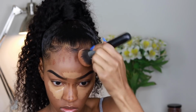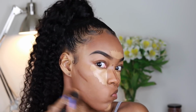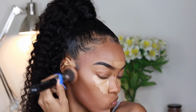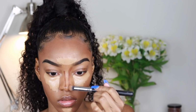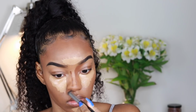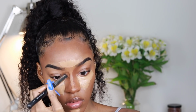So this gives you that saturated effect. If you were editing your Instagram pictures and you turn the saturation up so you look super pigmented and warm and all that stuff, that's why I'm using this concealer. It's really good for bringing color back into the face. And then I'm using this small brush to blend out the nose contour.